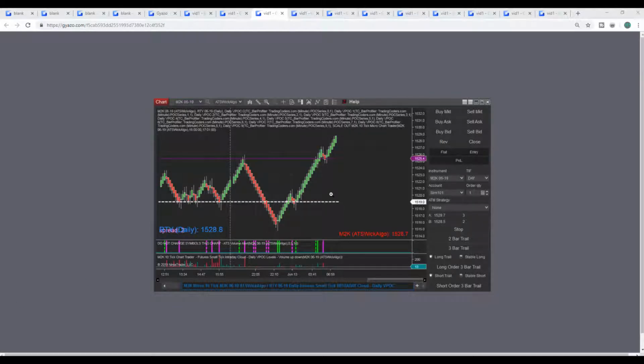Just a quick review of these session and daily POC charts to give you some anticipated patterns. This is a session, this is a daily chart. This is going back to the day before, and you can see pretty easily why that plot was there. It's because it spent so much time there the day before.